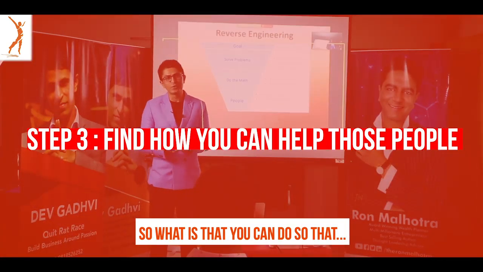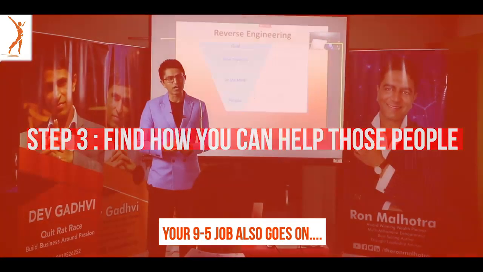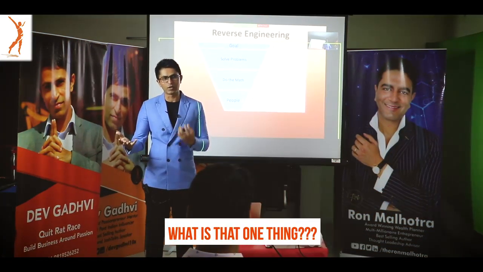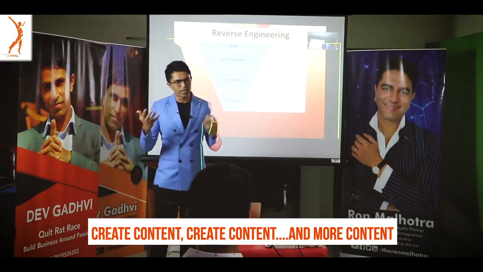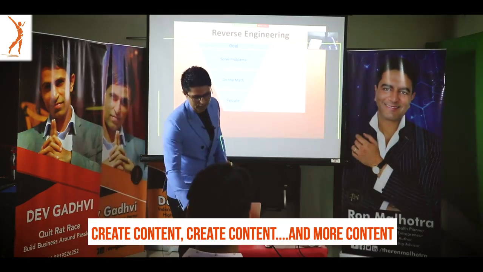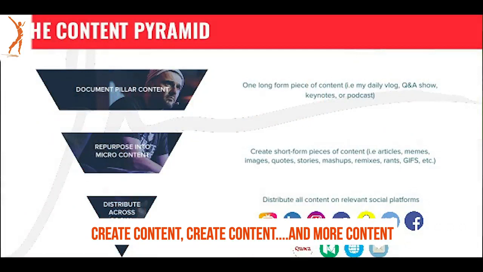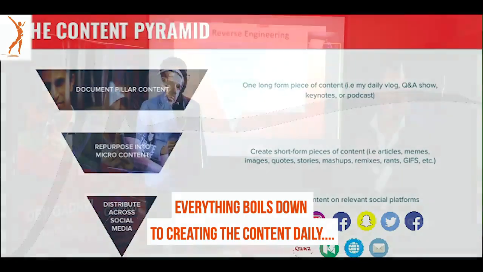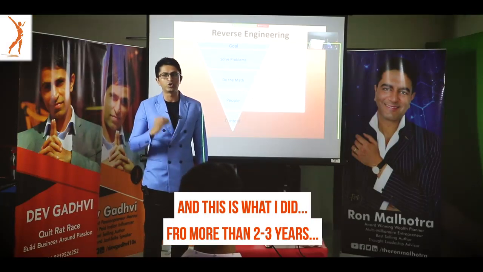So what is it that you can do so that tumhara 9 to 5 job bhi chalta rahe, plus people also keeps getting acquired? What is that one thing? Create content. Create content. Everything boils down to creating the content daily. And this is what I did for more than 2 years, 3 years.